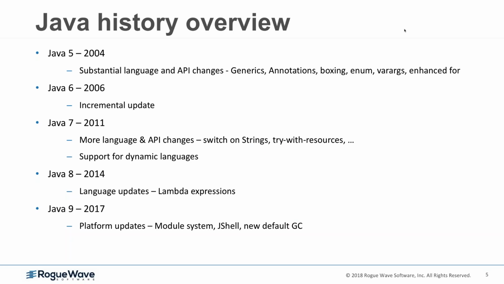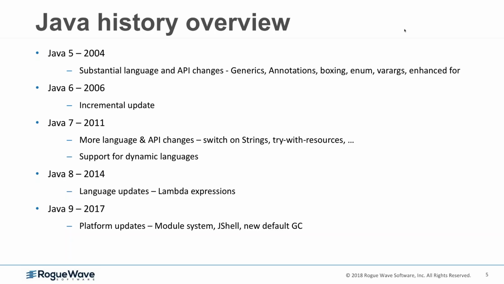But all right, let's get into the quick Java history overview. So here I've started with Java 5, which was a big release with a lot of language and API changes that came out about 14 years ago, and then followed up with quite many versions. And from the years, you can see that this was back in the days where Java was released whenever the next Java was ready. So there wasn't any real cadence in there. We can see 2 years, then we can see 5 years.